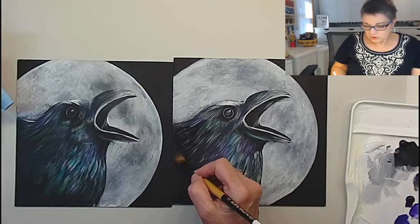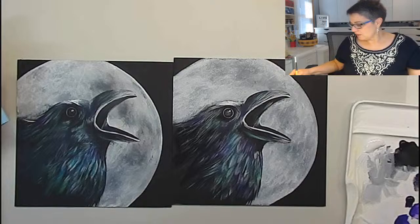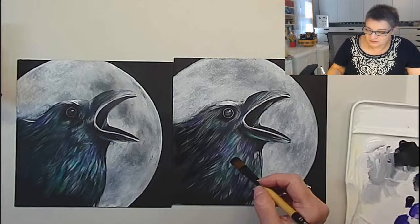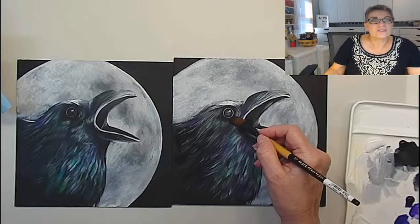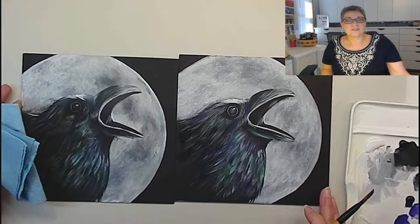This is such an easy project to play around with and change up. If you get a color you don't like, it's so easy to come and fix it. Oh, I need a little more black in there, or I don't really like that color there. Black is your friend on this one, and you can really fix it up and change it up and make it fun. But super easy project to do, you guys. I hope you've enjoyed this one.